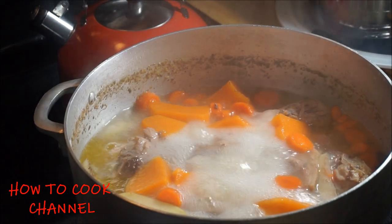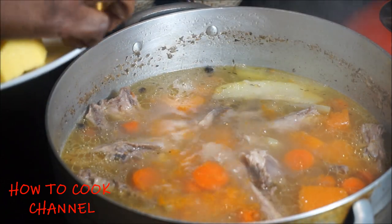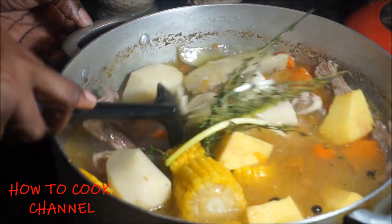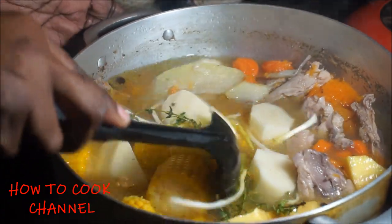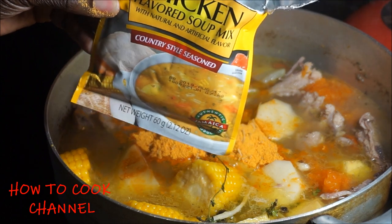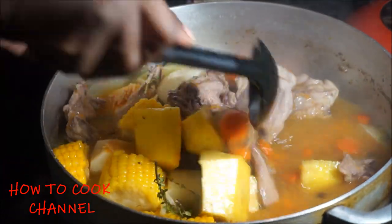Okay y'all, that is what your chicken back soup is going to look like. I've been cooking for about 20 to 25 minutes. Now I'm going to add my yam and everything else — my corn, potatoes, scallion and thyme, everything goes in. That looks pretty good and smells fabulous already. I'm going to add my pumpkin-flavored soup mix and my chicken-flavored soup mix, because it's all about flavor in my Jamaican kitchen.